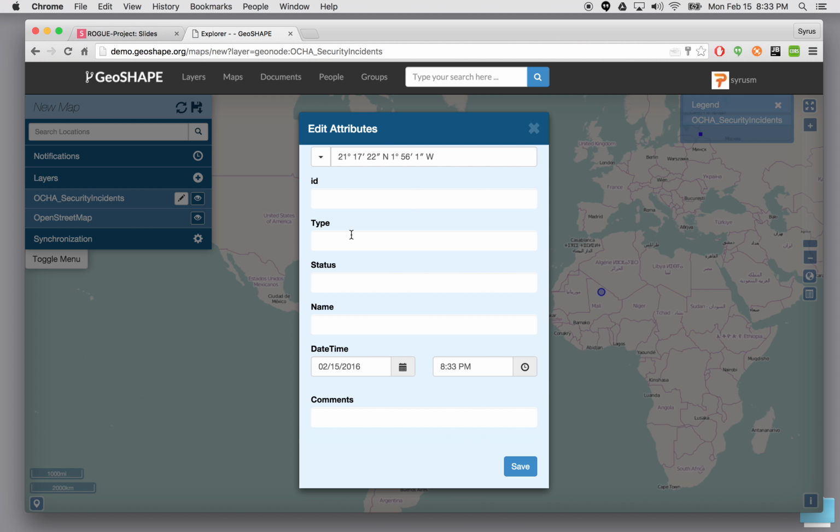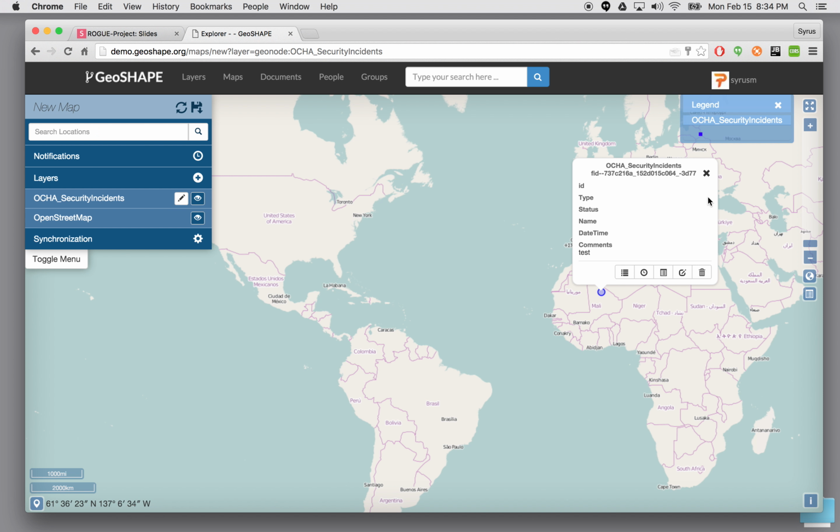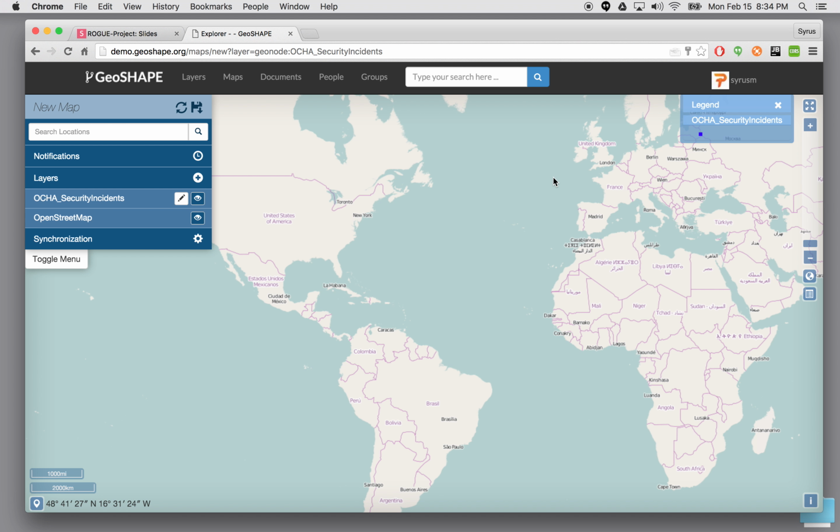particular feature. And let's go ahead and say for name, let's say test. Okay, we'll leave the date and time to be auto-populated there, and no particular comments. Actually, we'll move this to the comments field. Okay, and we've stored this particular feature.